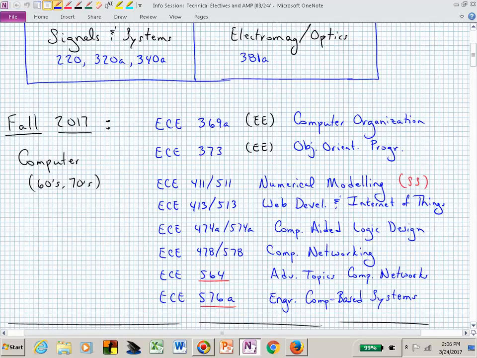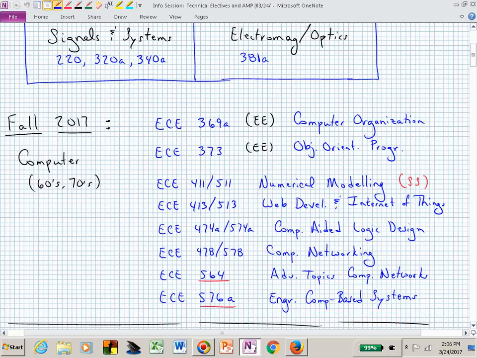373 similarly, and these are all courses if you're in your junior year now, you might be thinking about taking in your senior year. These will start in the fall of 2017. That's the tentative plan, is to offer all of these classes as technical elective courses this coming fall, in fall of 2017.